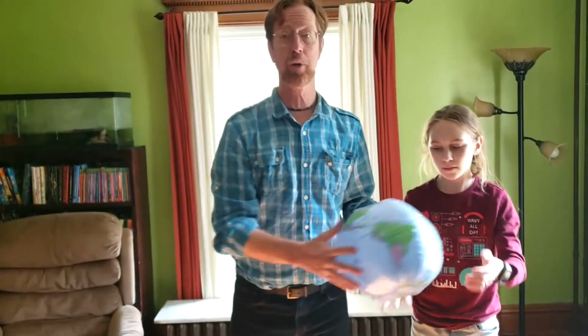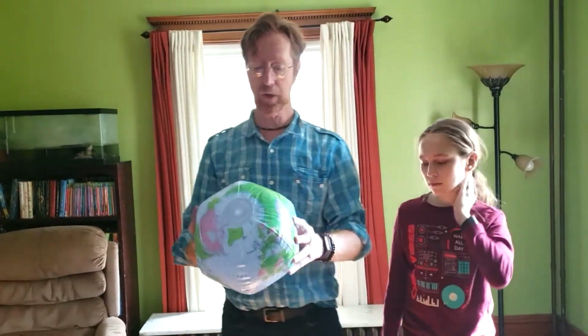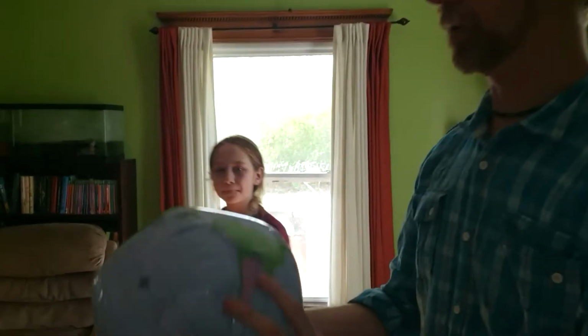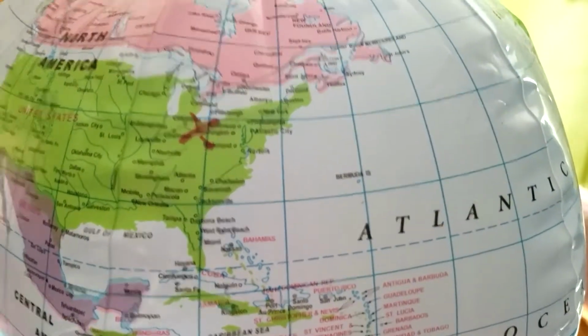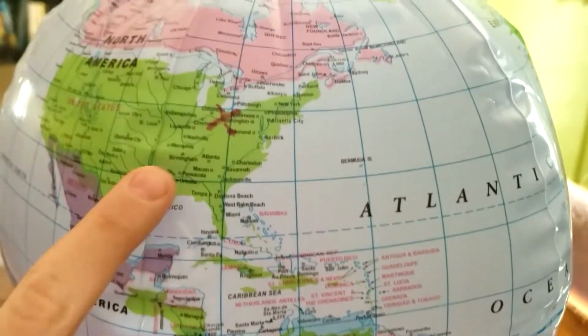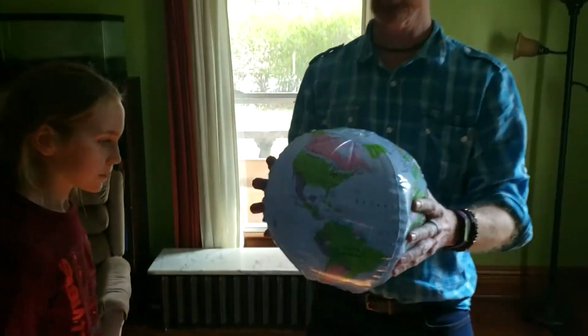So we're going to use this Sun, and we're going to grab that Earth over there and make a little elliptical orbit. This is a great question. They did a survey, and most college students who were asked this question got it wrong. So let's take a quick close-up of the Earth. Do you see that red X? That's where we are, right there. Springfield, Pennsylvania. Home of Springfield students and Northwestern Wildcats.